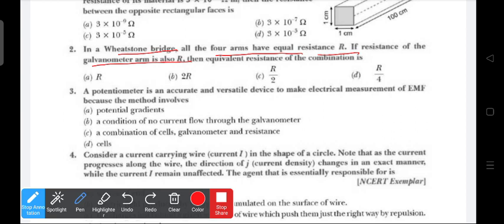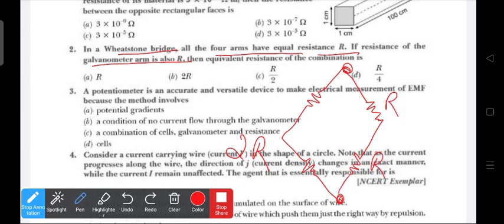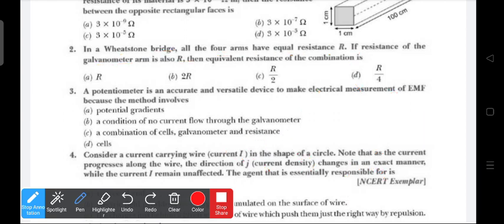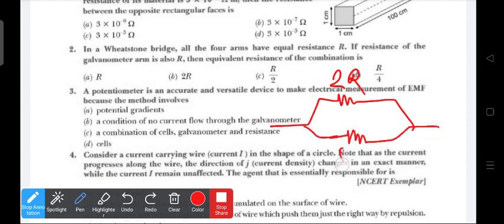Now for the equivalent resistance, you have one resistance here and another resistance in series with it here. So there is a total resistance of 2R. Why? Because they are both in series. Now the other resistance goes this way and the other this way. Again it is R and R. Okay, so again 2R. Now the question becomes like this: there is a resistance whose value is 2R, and there is another resistance whose value is 2R.